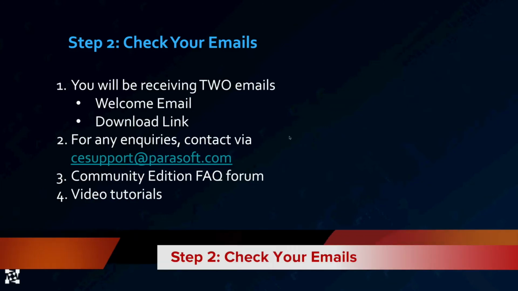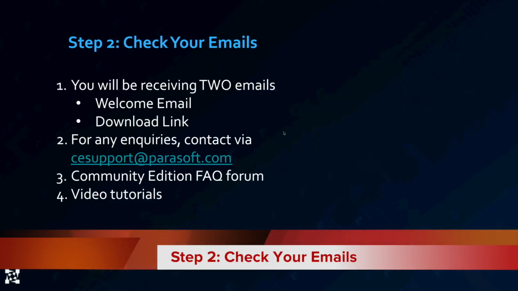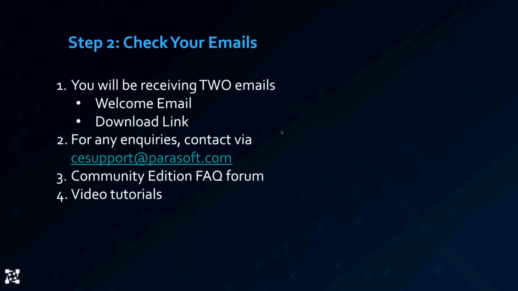Then you will receive two emails. One is the welcome email and the other is the download link. You will be waiting about 15 to 20 minutes for the download link. For any inquiry, you can also contact the CE support at parasoft.com. You can also access the Community Edition FAQ forum, as well as the video tutorials for more information about how to access Service Virtualize.